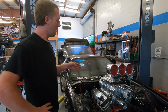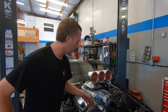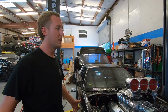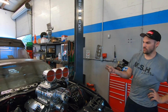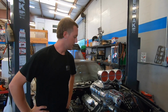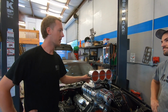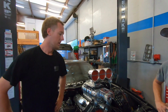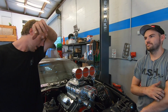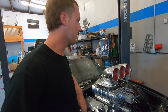So what now? We gotta bolt the blower down, put the alternator back on, hook up the water lines, put the radiator back in. Obviously you gotta put the transmission on, drive shaft, plug everything back in, that's it, right? Fill the transmission up with fluid. Oils, waters, all your fluids. New fuel system stuff, gas pedal back up, brake fluid, bleed the brakes, build the firewall for the gas tank, and then go test it. Put your monster shift light back on too. Yep, hook the shift light up.